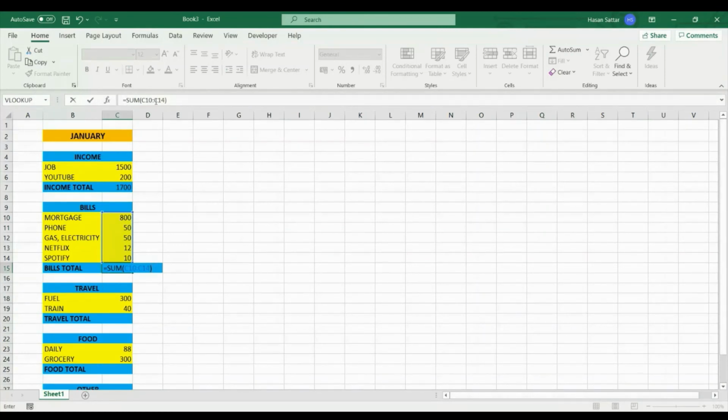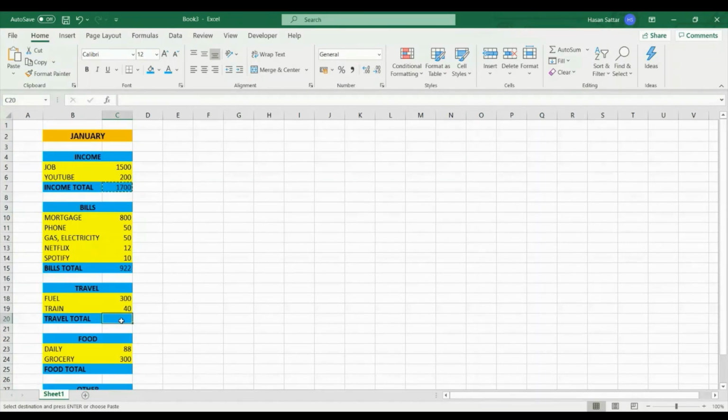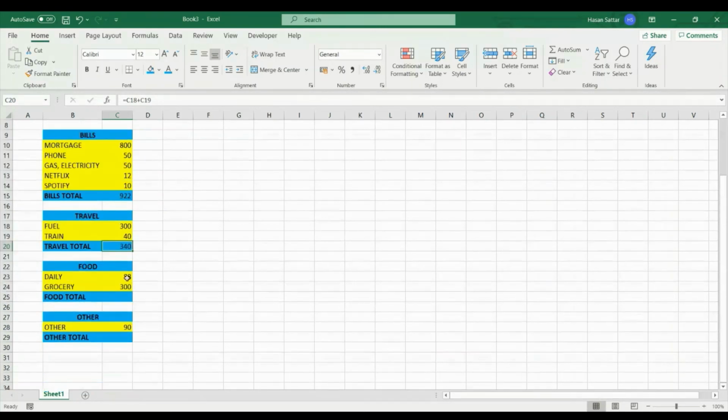Now in between, from this cell here, C10, I've put a colon, and then I put this cell over here, C14, and that's just to show it that I want it to include everything in between. When I press enter, it adds it all up. I'm going to copy this cell over here and paste it over here, because what this cell function has got is adding 2 cells above it plus 1 cell above it, which is what I want it to do over here. So from this location I want it to add 2 cells above it plus 1 cell above it, and it gives me £340. And again I'm going to copy and paste that down here.